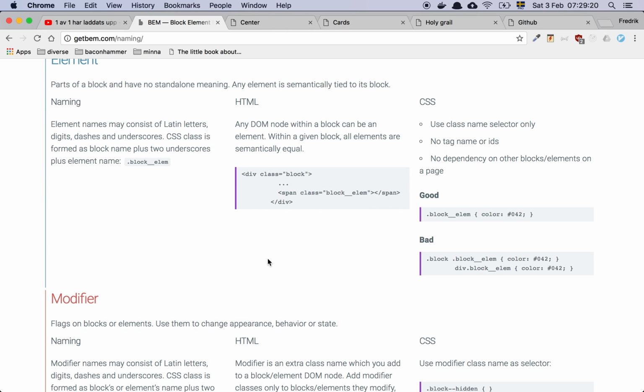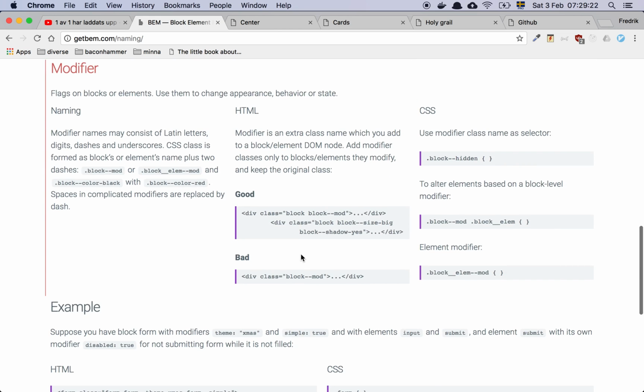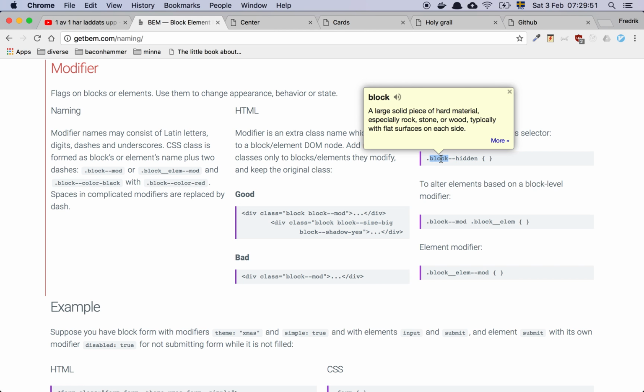And then finally you have the modifier. Let's say that you had a list item that, when you hover it, you wanted to switch from being the base style to being active. That's where this comes in. You indicate that you want to switch this to an active state or some other state. And you annotate this with dash dash to indicate that this is just a mutation of the base block or the base state.